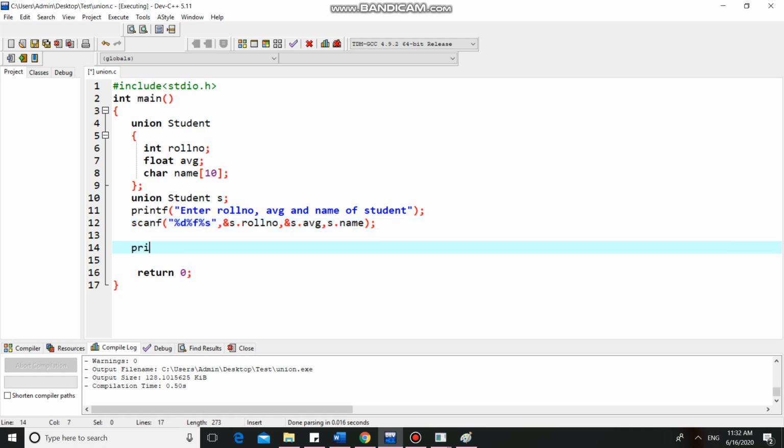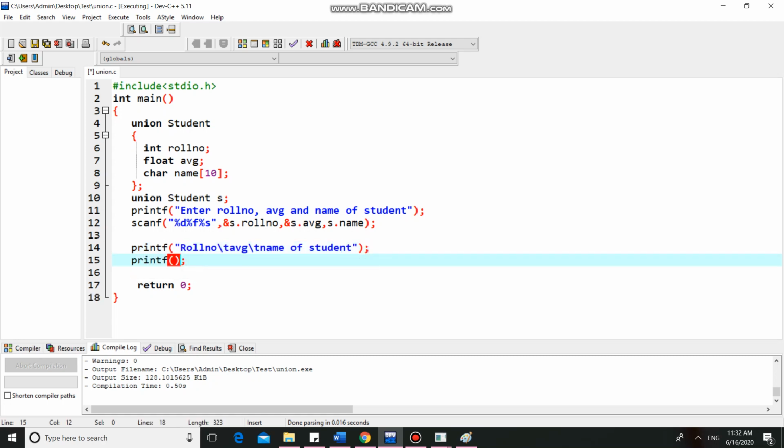Okay, and let us print those values: roll number slash t, avg slash t, name. s dot roll number, s dot avg, s dot name. So let us see the output and then we'll see what is happening.